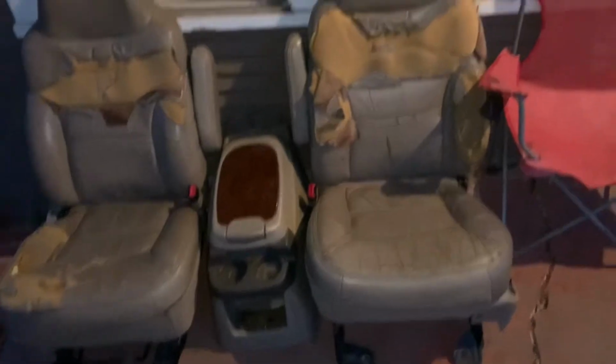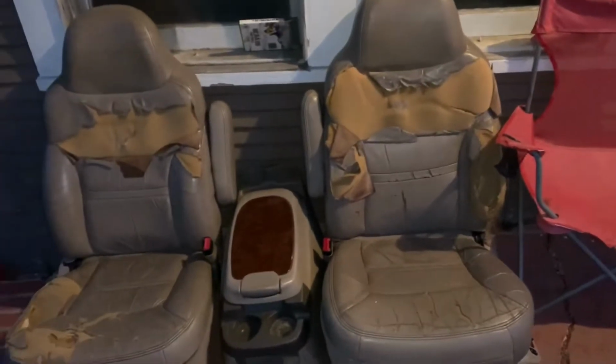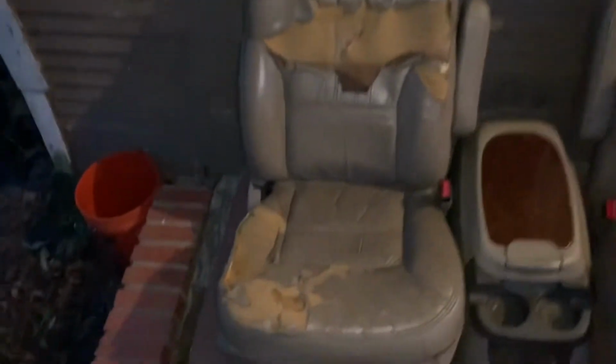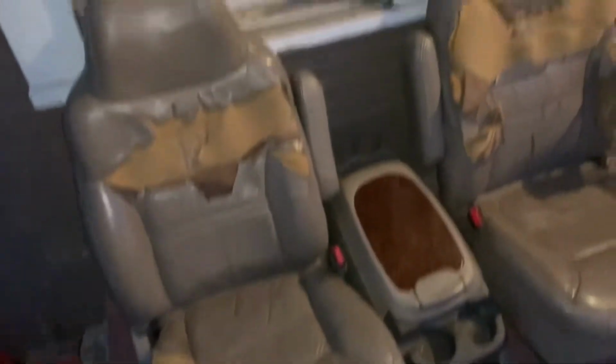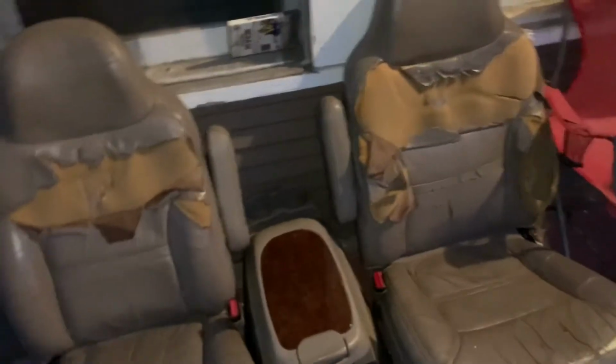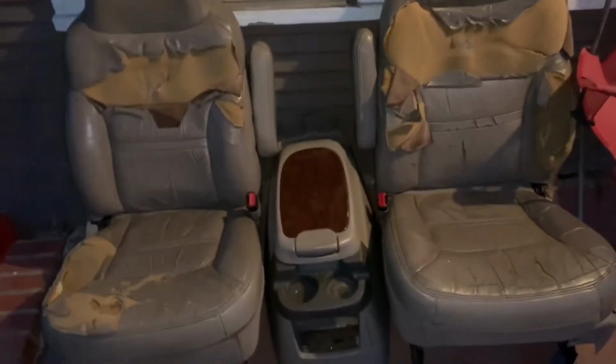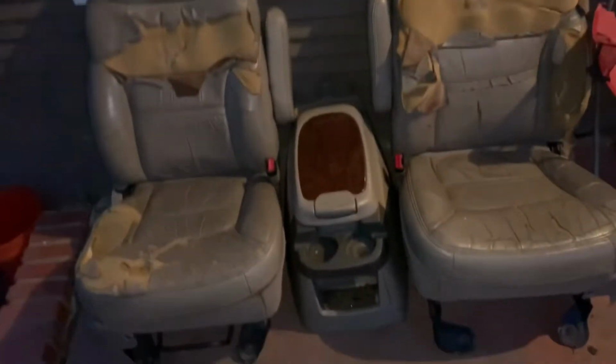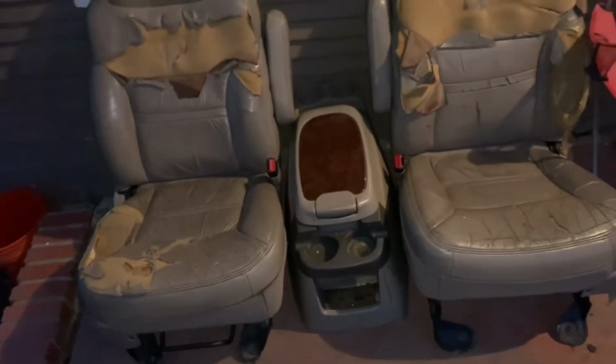All right, so here are the old seats that was in Big Bertha, the Ford Excursion. They're finally out. These seats have actually been like this for about the past 5 years. And then this part down here started getting a little worse, because the truck initially didn't have AC. So, you know, this needed to go anyways. And now we got the updated seats in, and it's a wrap.